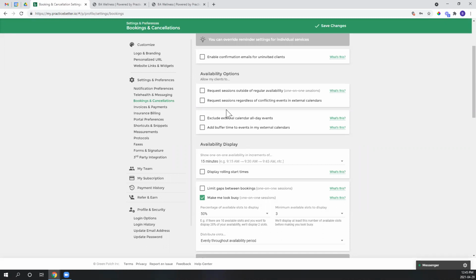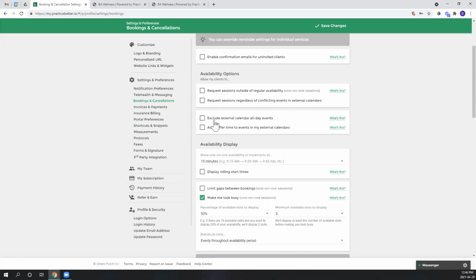So if you're maybe a parent who's using their external calendar to keep reminders of things for their kids, and that's not actually going to interfere with, say, your actual availability, maybe you want to check off that box there. So that's an option for you. But just bear in mind, like we talked about earlier, that with Google Calendar, you can mark an event as your status being free or busy. So keep that in mind when you're thinking about utilizing this option here.